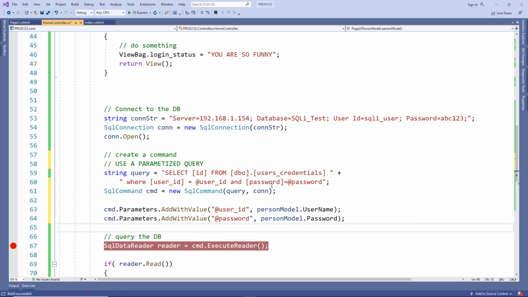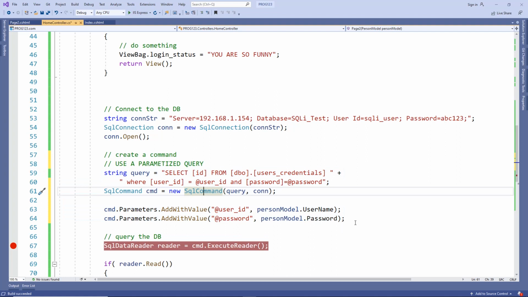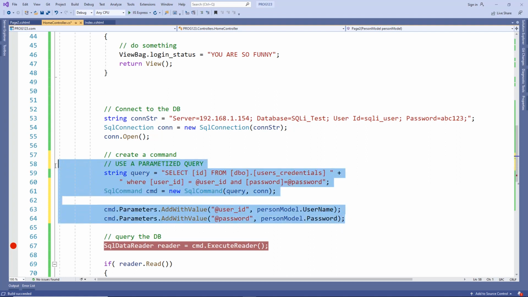By doing so, no matter what value comes from the client, it will be part of the query, but as a parameter instead of actually building the query right here. So this makes your code very safe against SQL injection. Now, this is a great solution, but that's not the best solution.